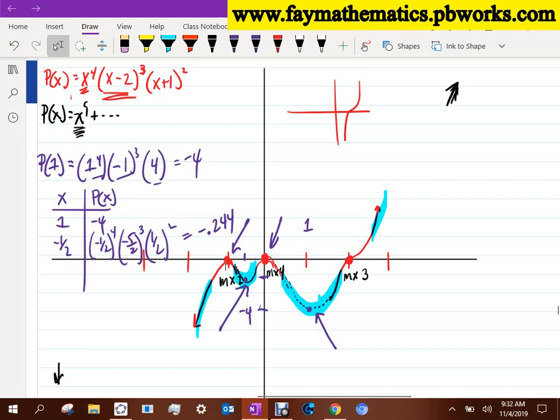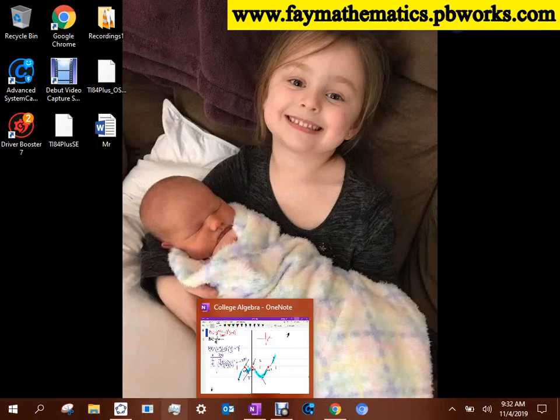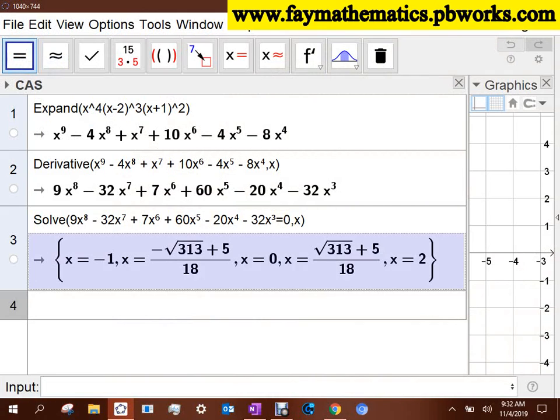But these other values, let's keep pushing the wrong button here. Let's look at what this number here is real quick. I don't know why GeoGebra does this to me, but it won't let me evaluate that number. So I have to do it on my calculator. So 3, 13.